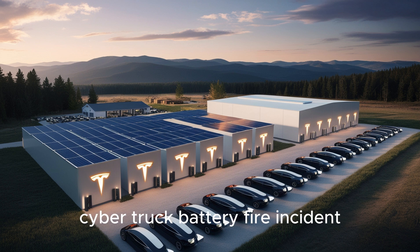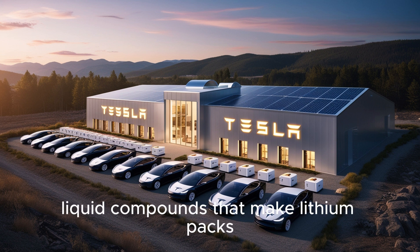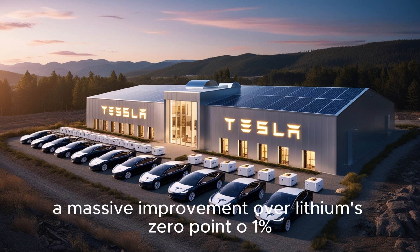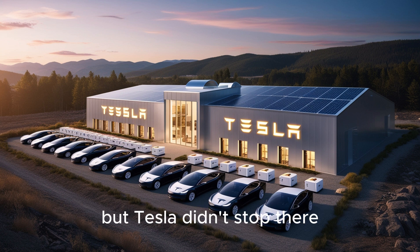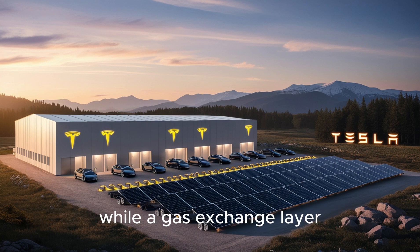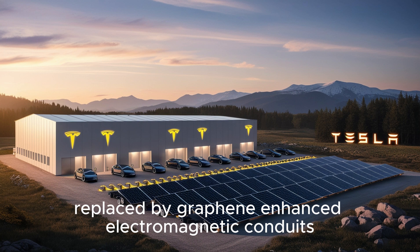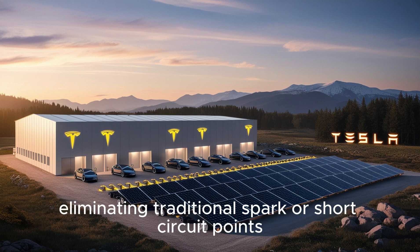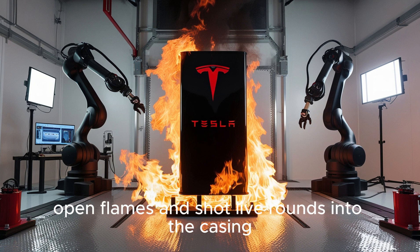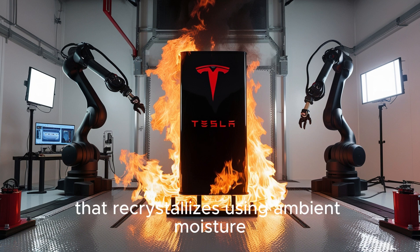After 2025's high-profile Cybertruck battery fire incident, Tesla has doubled down on safety. This new battery uses a solid-state electrolyte, eliminating the volatile liquid compounds that make lithium packs prone to thermal runaway and explosion. In testing, aluminum-ion batteries demonstrated a 0.0001% ignition risk — a massive improvement over lithium's 0.01%. Drawing inspiration from SpaceX heat-shielding technology, the battery includes a phase-changing foam membrane that redistributes heat under stress, while a gas exchange layer allows it to breathe excess heat without external cooling. Internal wiring is replaced by graphene-enhanced electromagnetic conduits. In safety trials, Tesla dropped batteries from over 320 feet, exposed them to 1,800-degree Fahrenheit open flames, and shot live rounds into the casing — they did not ignite, and even self-sealed upon impact thanks to a nano-repair membrane that re-crystallizes using ambient moisture.